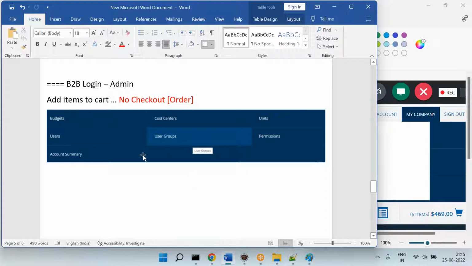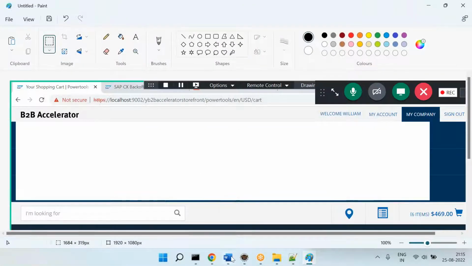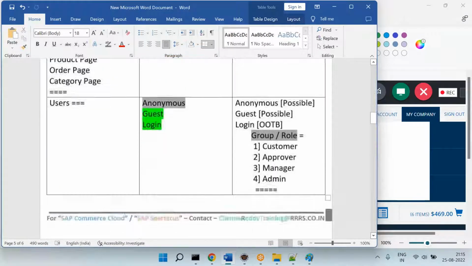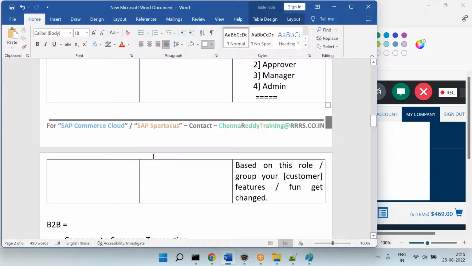He can create other B2B customers, cost centers, budgets, and units. This is the biggest difference between B2C and B2B in case of users functionality.